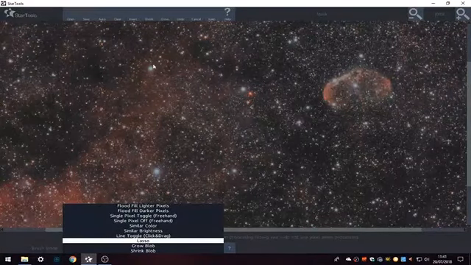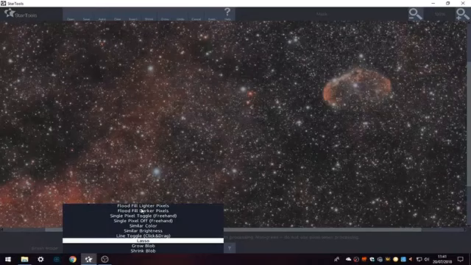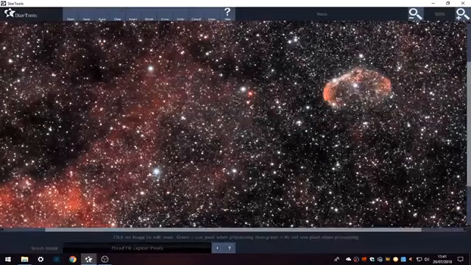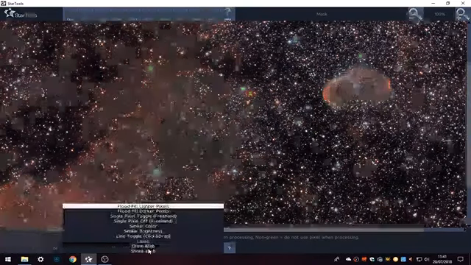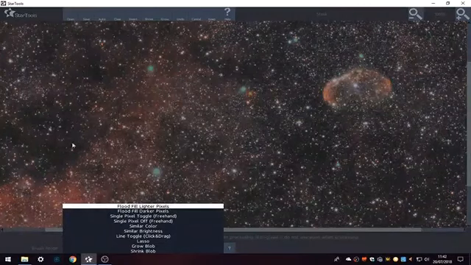Now flood reveal light pixels, as I said, will pick lighter pixels. So if you want to pick individual stars and work on them alone, reducing them or improving the shape, you can pick out individual stars. Dark pixels will do exactly the same. I never use that one myself.